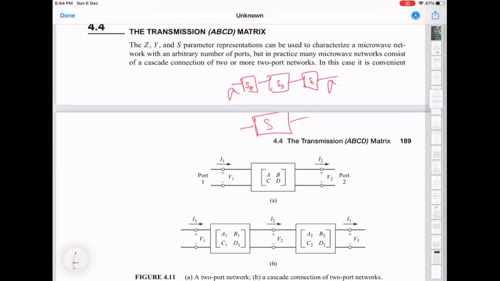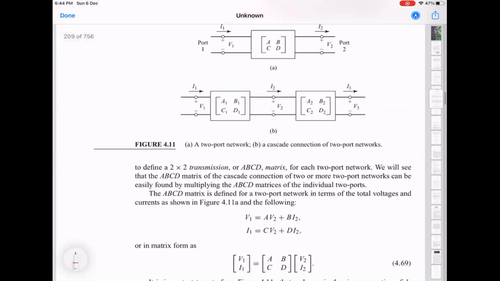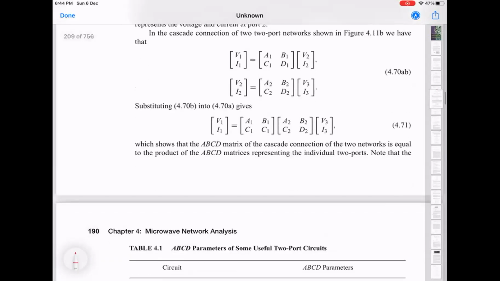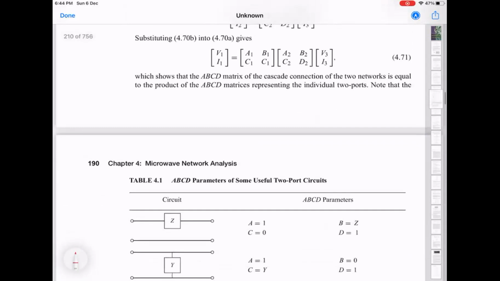But rather than doing that, what is better is to change S to an ABCD matrix, this to an ABCD matrix, this to an ABCD matrix, do the matrix multiplication, compute the final ABCD matrix, and then invert it to an S matrix. Otherwise, there's going to be a very complicated, messy formula which is not generic, right? So that's obvious to see. So this is also quite handy, and we use it all the time to go back and forth. I think modern vector network analyzers also have simple tools inside the instrument where you can change which matrix you're looking for and just compute it for you, or you can do it later on.